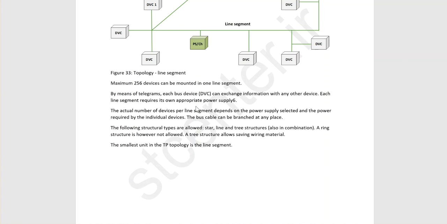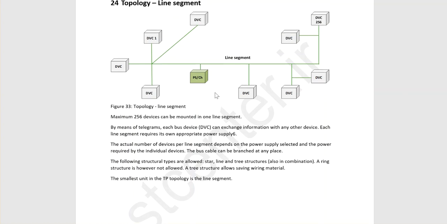Each line segment requires its own appropriate power supply. Each line segment should have its own power supply unit; you cannot share the power supply between 2 lines. The actual number of devices per line segment depends on the power supply selected and the power required by individual devices. The bus cable can be branched at any place.